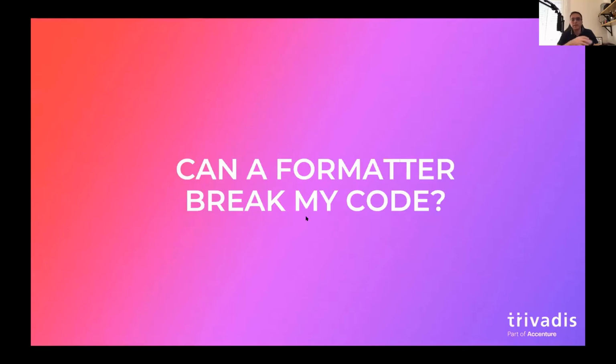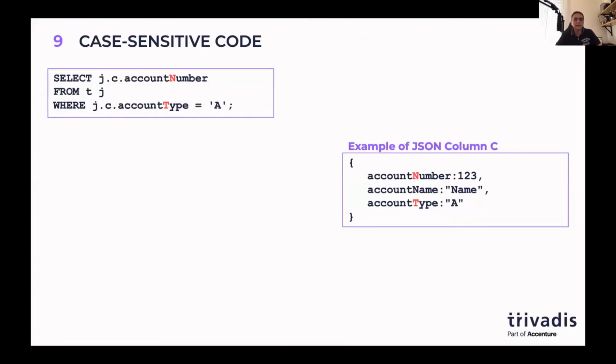So one question is, can a formatter break my code? Usually you would say no, that's not possible, but unfortunately there are some cases you should be aware of. One case is that SQL was initially case insensitive, but this changed since version 12.2, where the JSON dot notation was introduced, and you can do stuff like that.